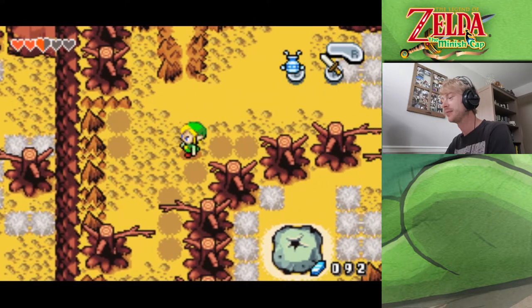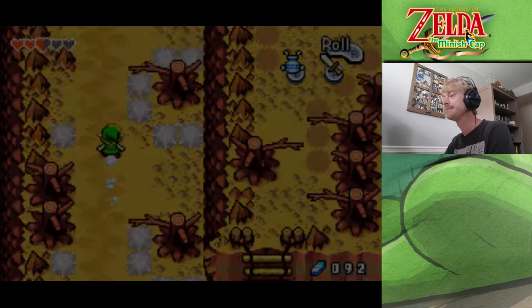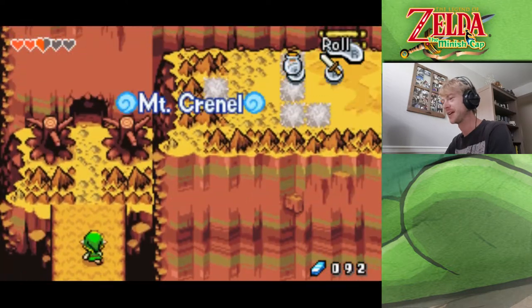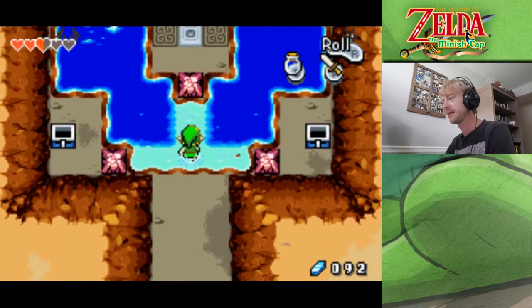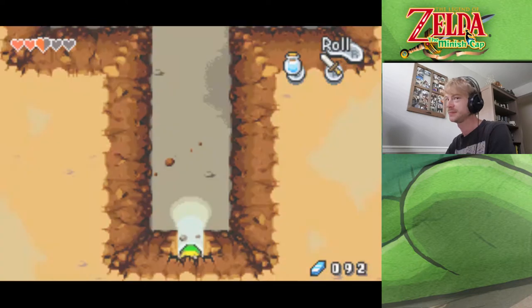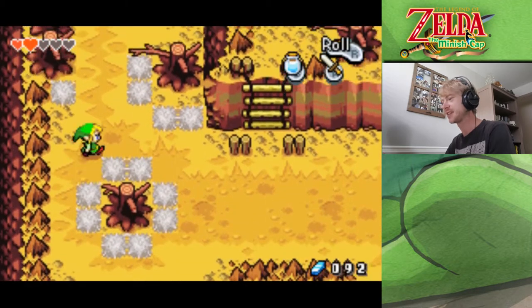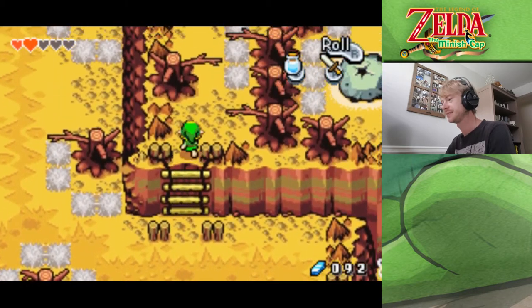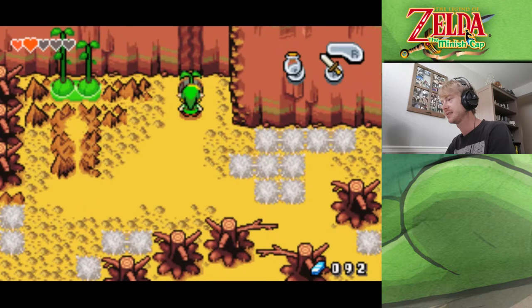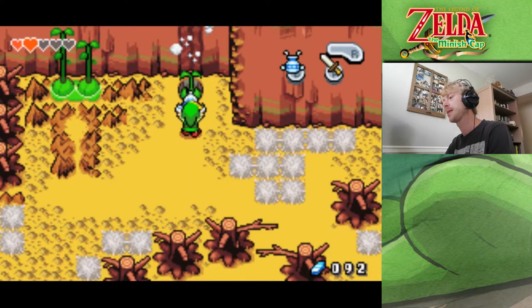I'm annoyed right now. I know where closer water is. I annoy myself. Don't even worry about it. I've just remembered there's water in the cave up here, huh? Okay. Speed run strats. Why won't you grow? I'll push you.